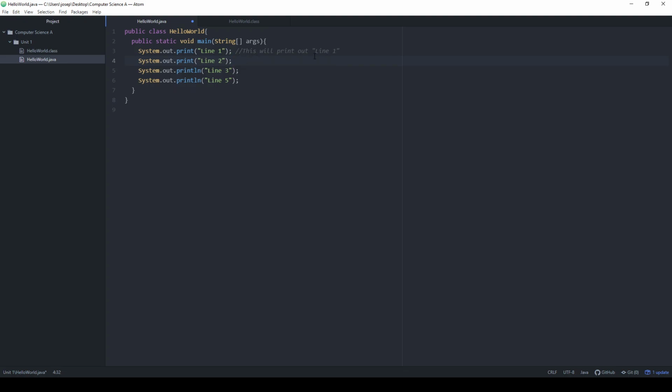So if I want to remind myself, hey, this will print out line 1, this will print on the same line, and so will that, but this is a different line. I can add comments in here, which are of course super useful and helpful for people later to come in and read our programs. Okay, those are comments. Great. And now the last thing that we need to talk about is, of course, creating variables that we want to be able to reference.